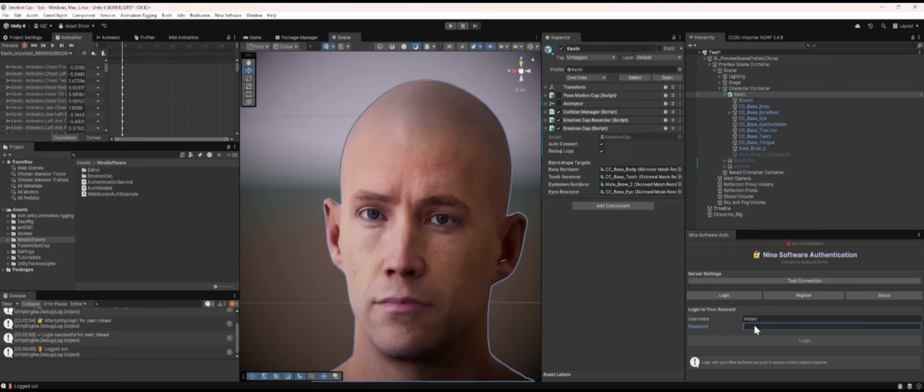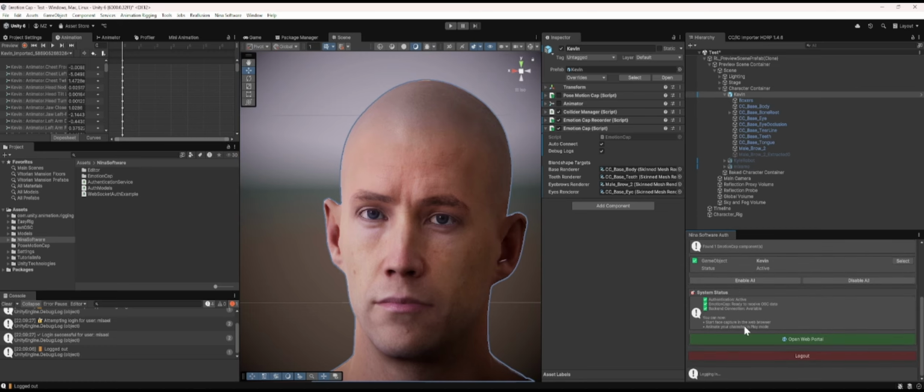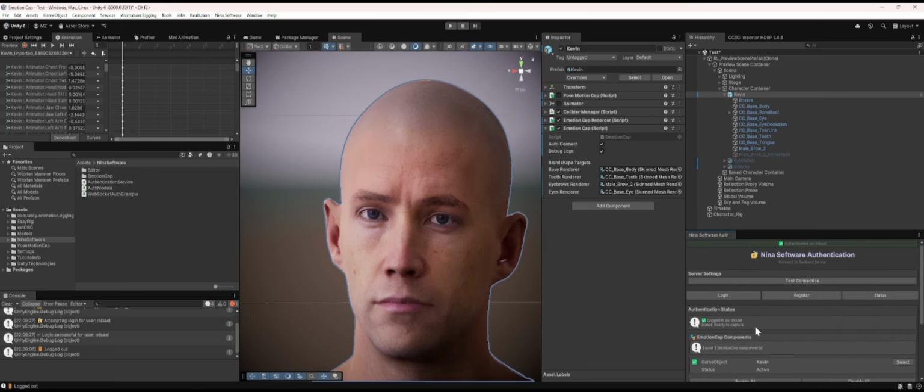Put your username here and your password. And clicking login, you will see that you are authenticated. That's it for now here.